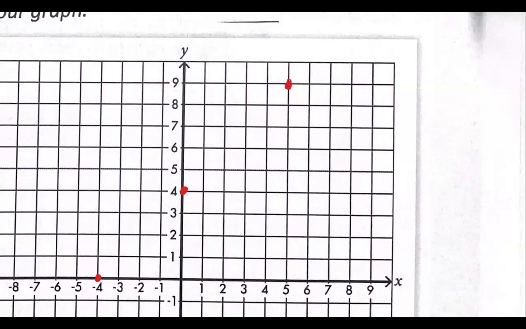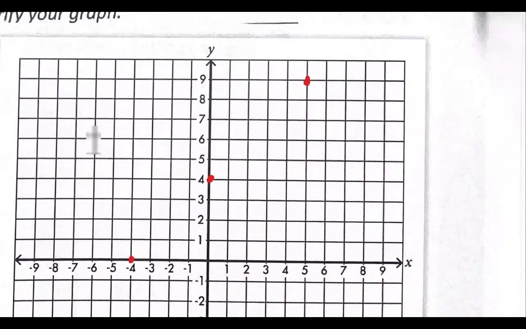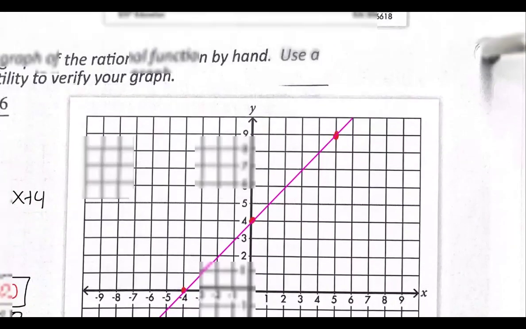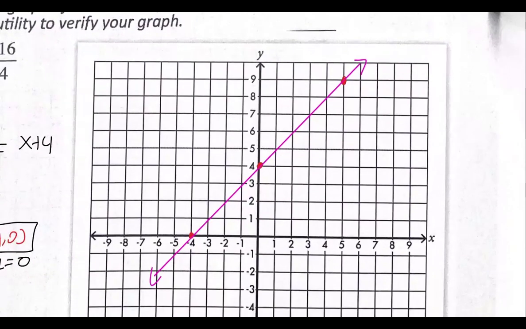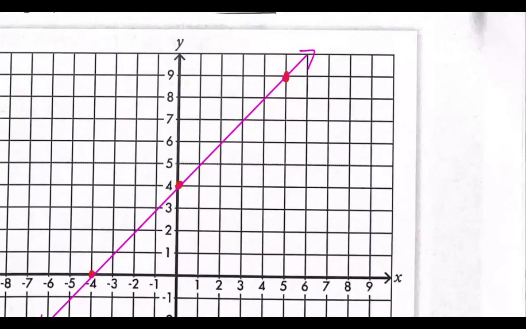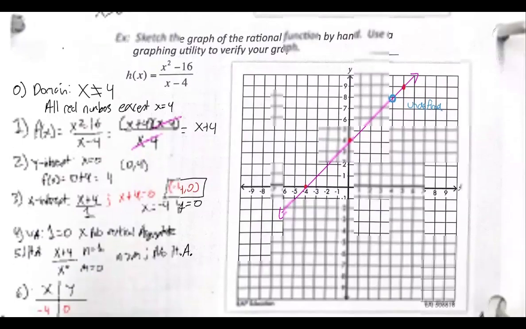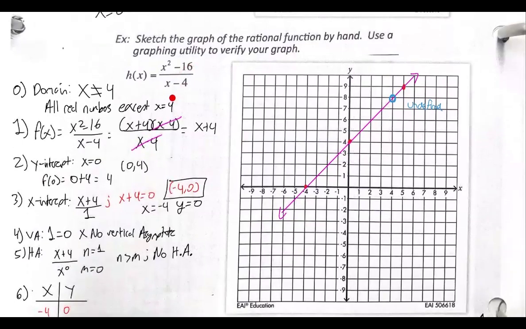Okay. So now we're going to connect the dots. There's no vertical and there's no horizontal asymptote. So that means I could just draw a line, right? So what's the part that people are gonna mess up on this? What was the domain for our original equation? What could x not equal? 4. So at x equals 4, you're going to have to put an open circle because that is undefined. So now remember, our original equation is x squared minus 16 over x minus 4, right? We use the simplified version to get the rest of the stuff.